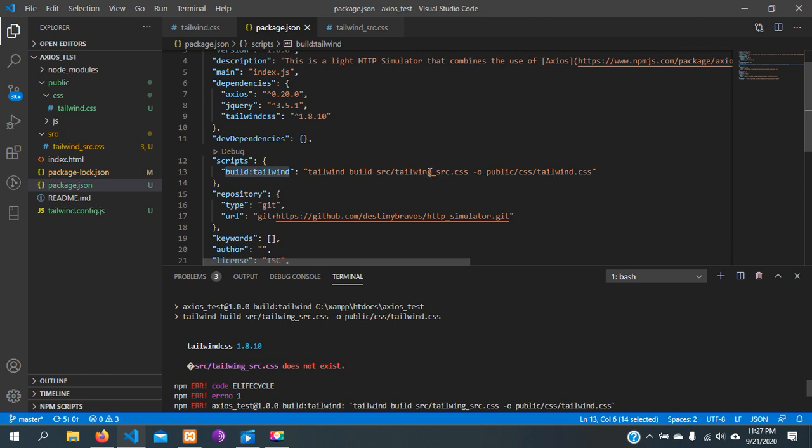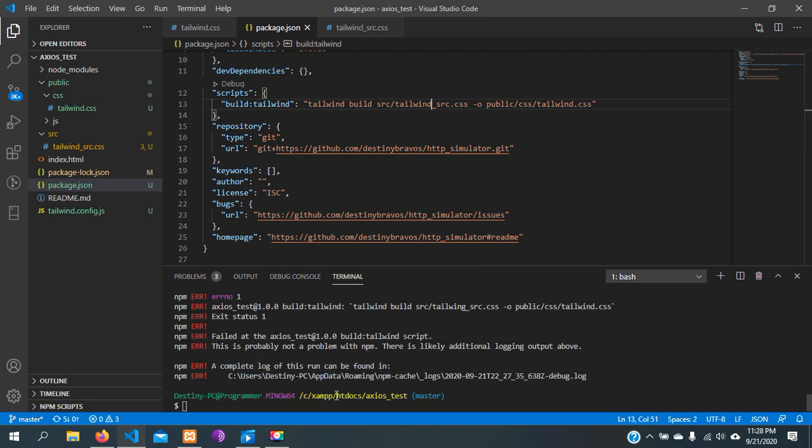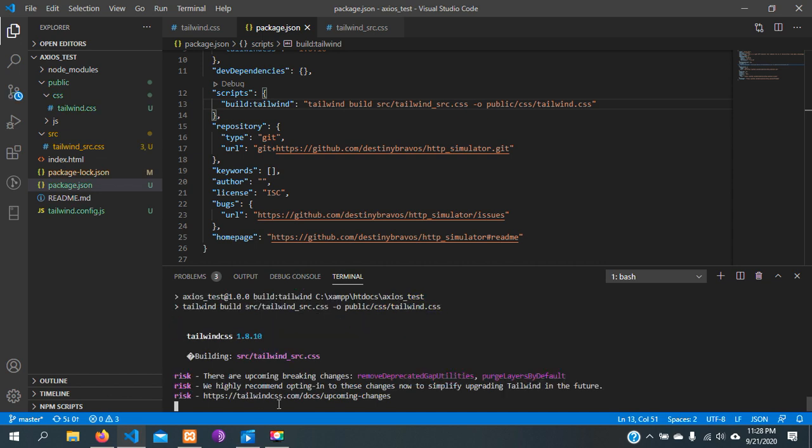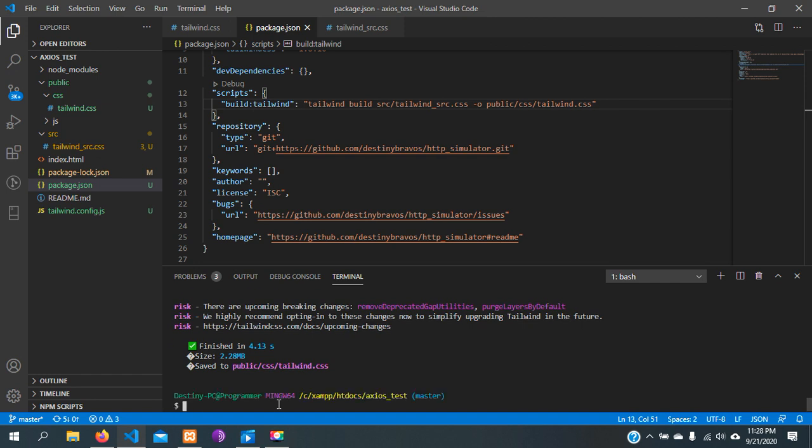It's supposed to be tailwind_source. Let's try to compile again. And there we have it, compilation successful.